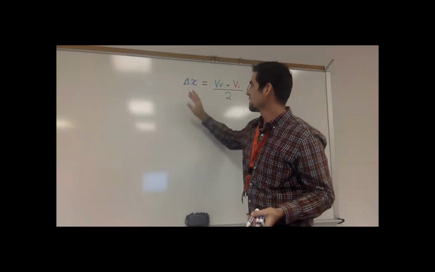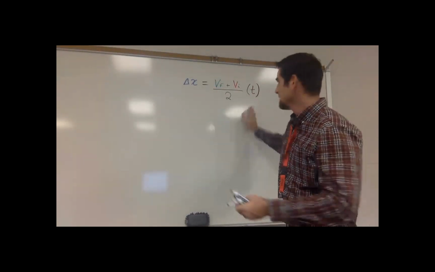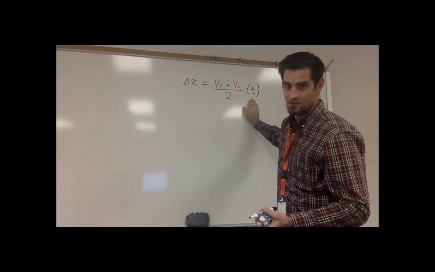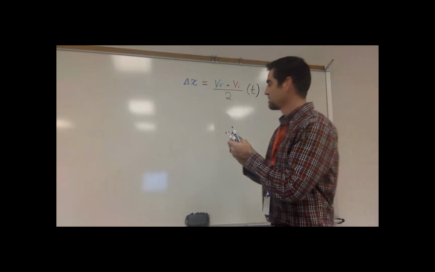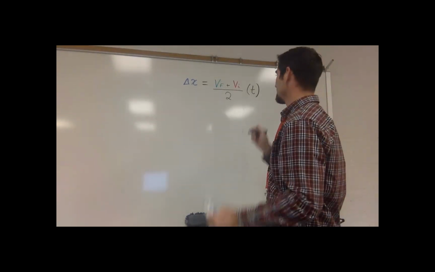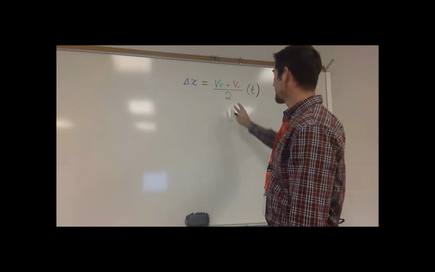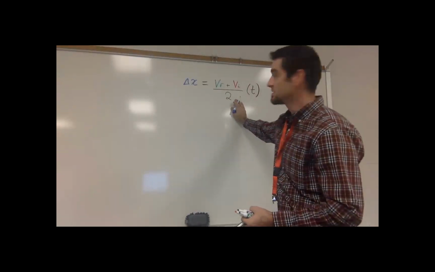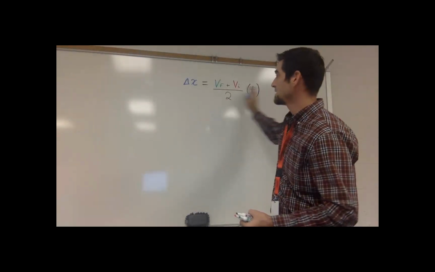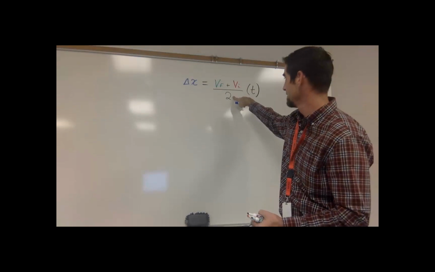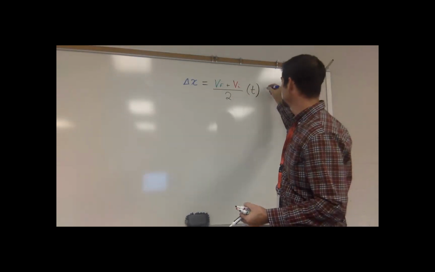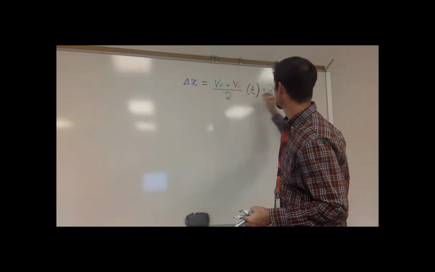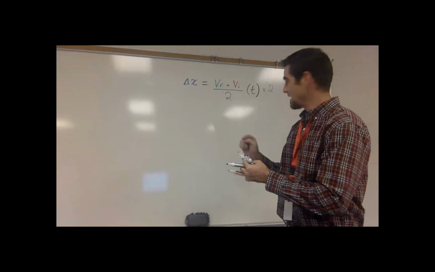So what if we're not solving for distance? What if we're solving for time? Now we have to rearrange this equation so t is isolated on one side of the equal sign by itself. So what does that look like? Okay, so first let's get rid of this 2. To get rid of the 2, you got to multiply both sides by 2, right? Because 2 is on the denominator. If you multiply it by 2, the 2's actually cancel.